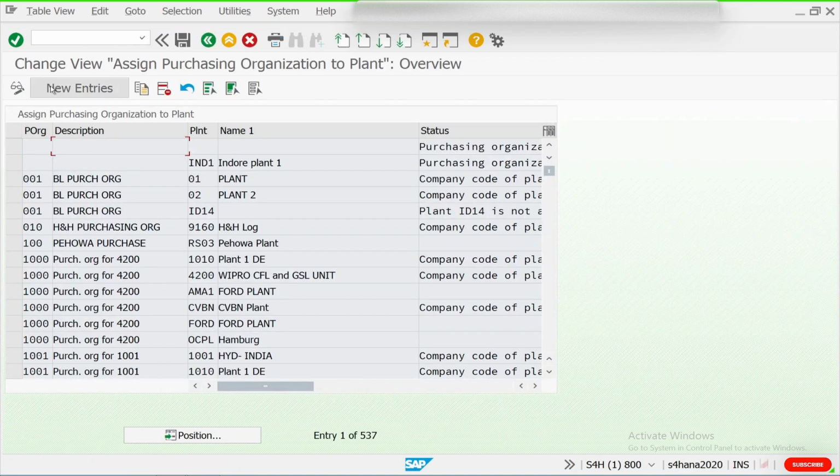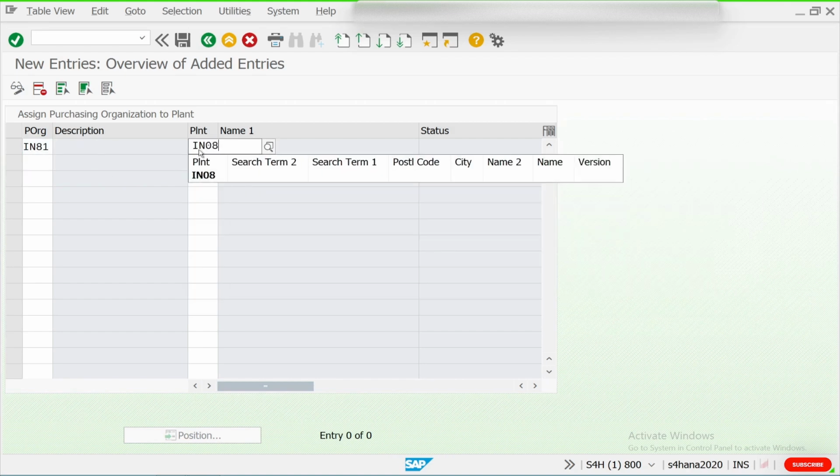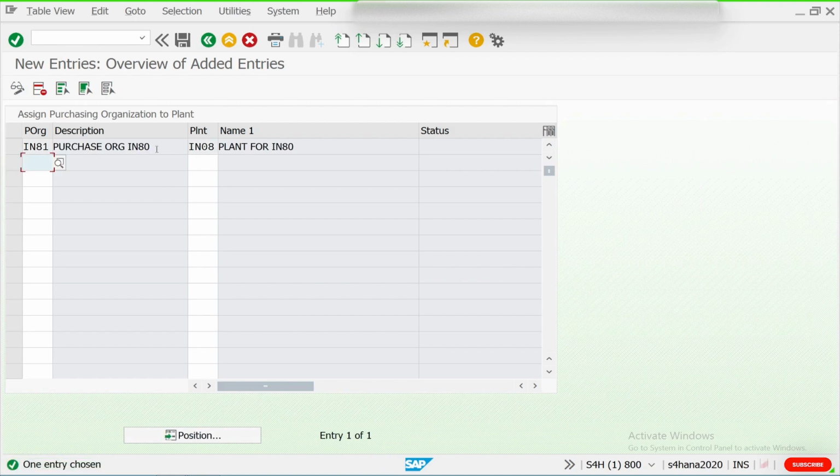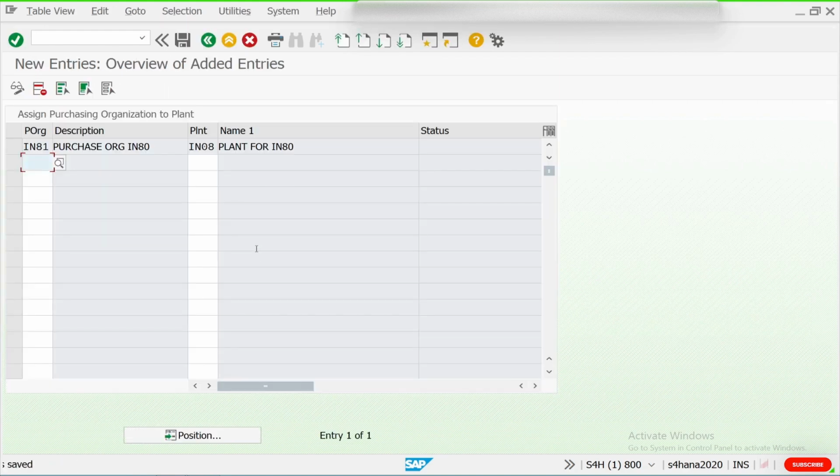Here we have to give the new entry. Purchasing org is IN81. Our plant was IN08. Enter. Now purchase org IN81, plant IN08. Save it and then continue.